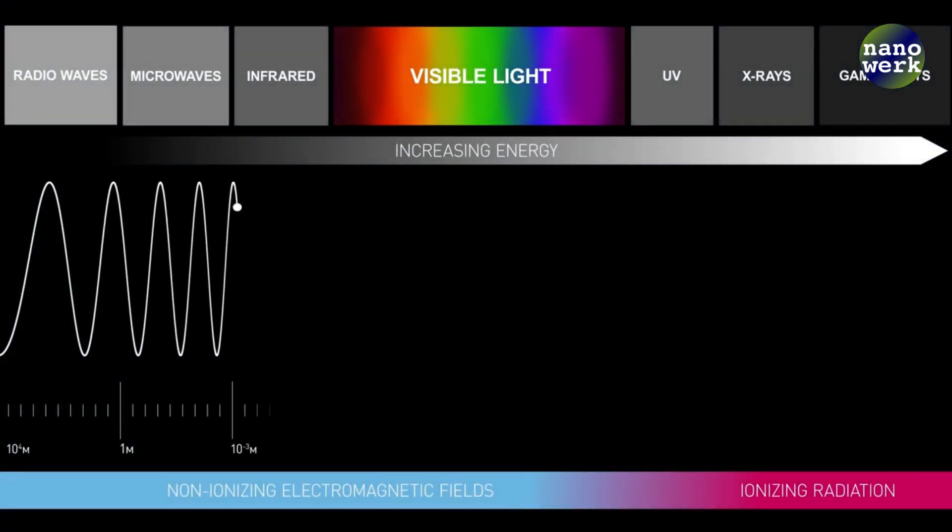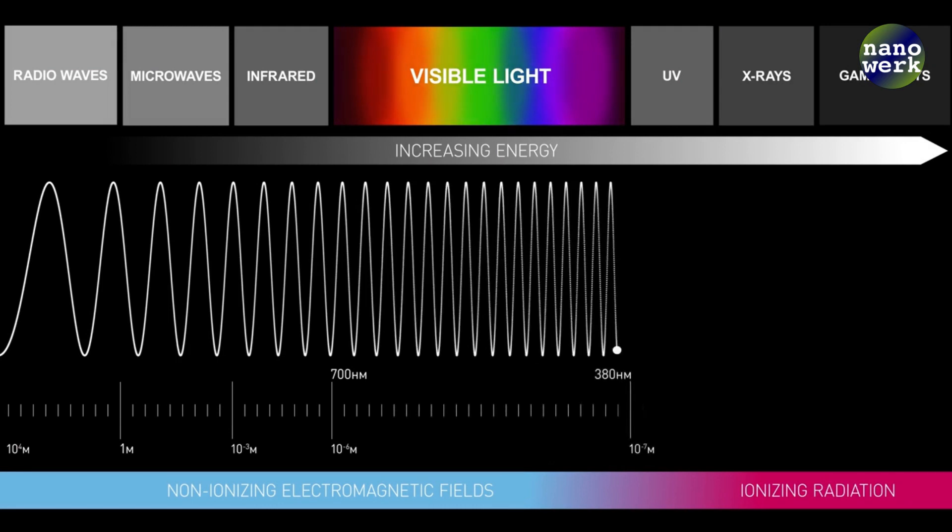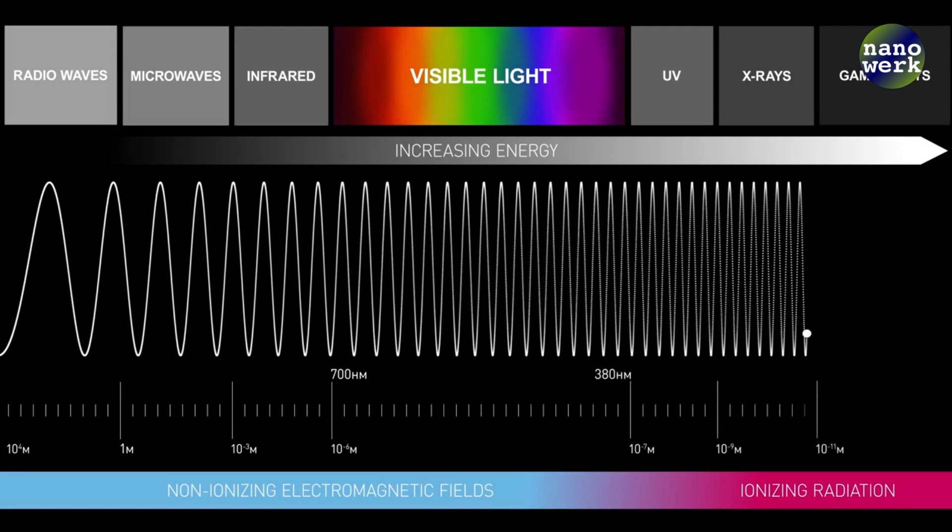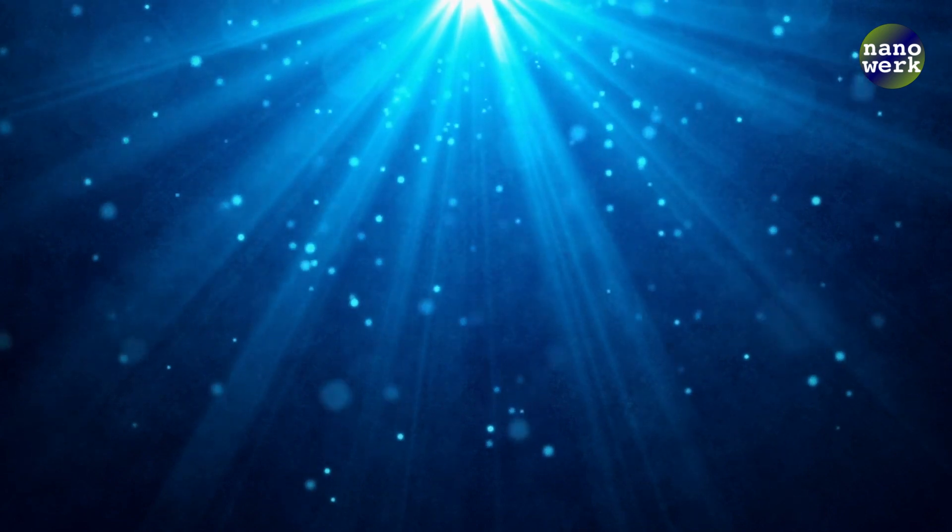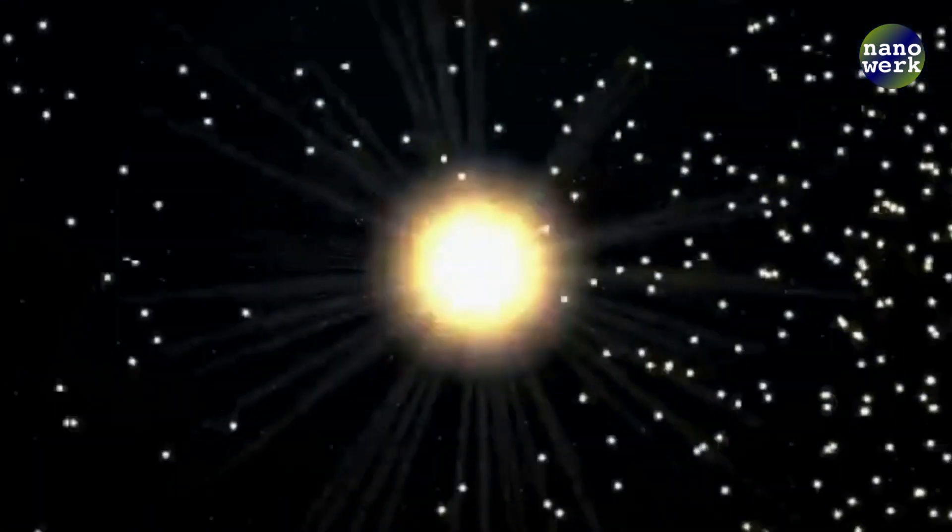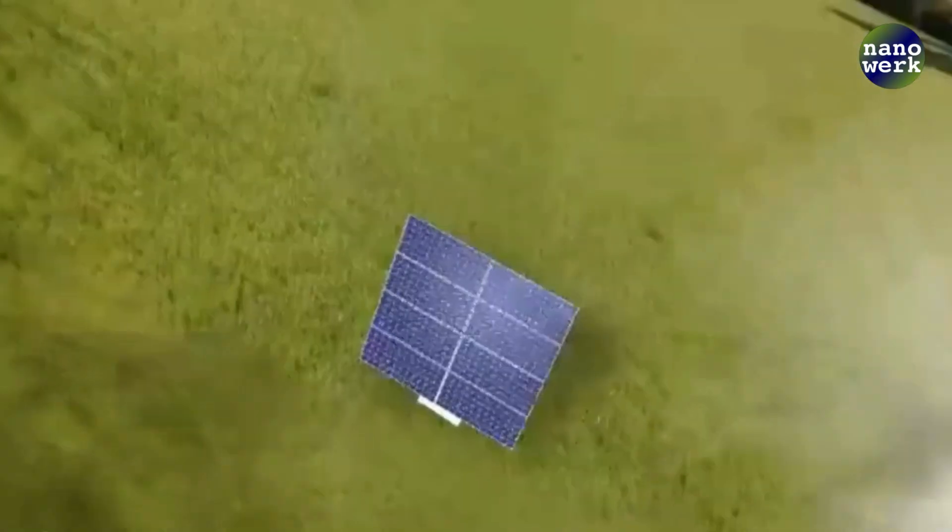The colors and illumination we see are manifestations of the visible spectrum, which is just a tiny part of the broader electromagnetic spectrum. In the field of photonics we study photons, the basic units of light, exploring their interactions with materials and how they can be generated, manipulated, and detected.